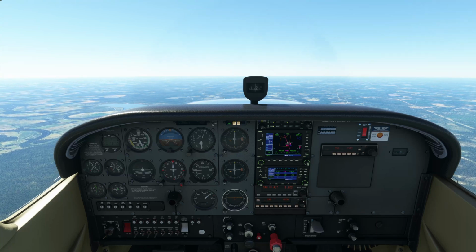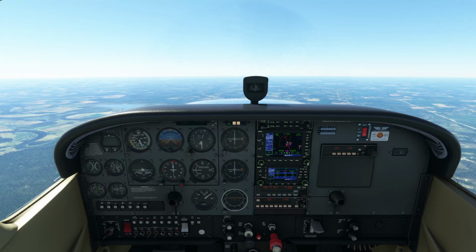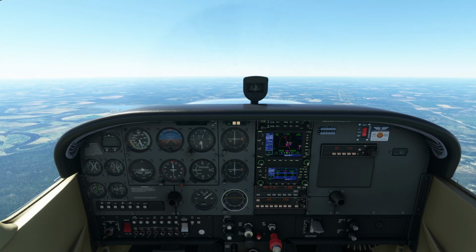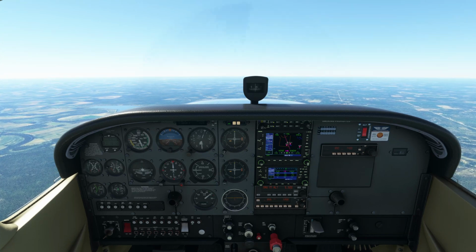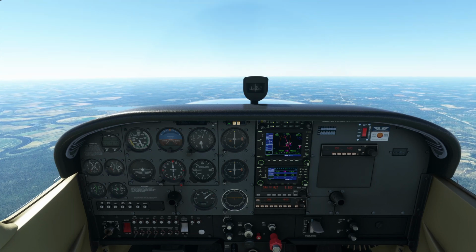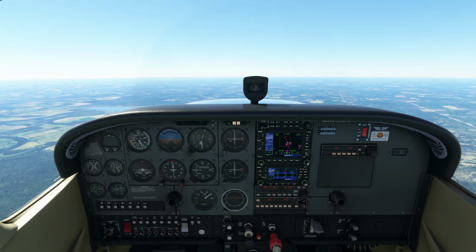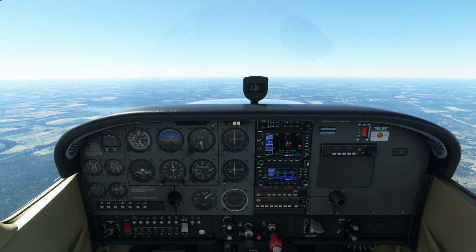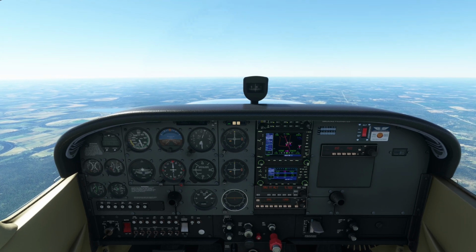I'll also mention that the Cessna 172 Classic analog or steam gauge panel is only available in the deluxe edition of the sim, so you won't be able to fly the approach in that airplane if you don't have that version of the sim. But the basic technique for flying the approach is the same for both aircraft, and we'll discuss the ways in which the avionics will behave differently.